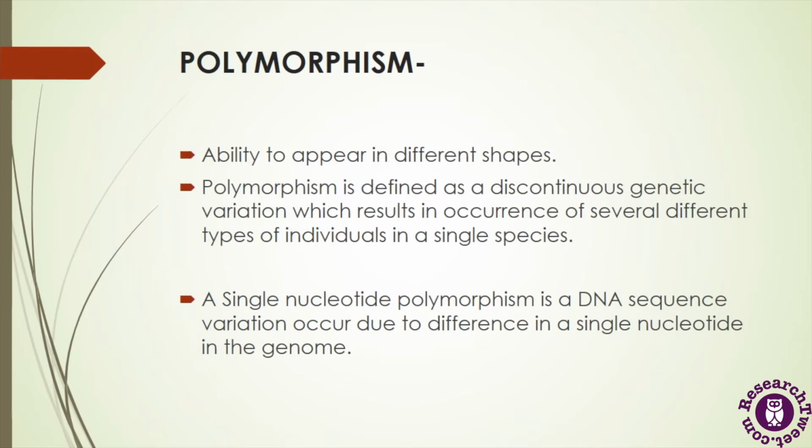Basically, the term single nucleotide polymorphism is made up of three words, where single means one, nucleotide means a unit consisting of a nitrogenous base, phosphoric acid and sugar, and polymorphism means alteration. So when two individuals of a particular species differ only by the alteration of a single nucleotide, it is called a single nucleotide polymorphism.